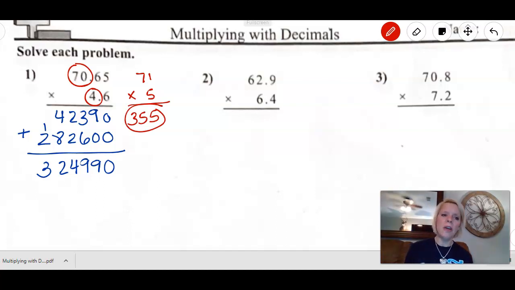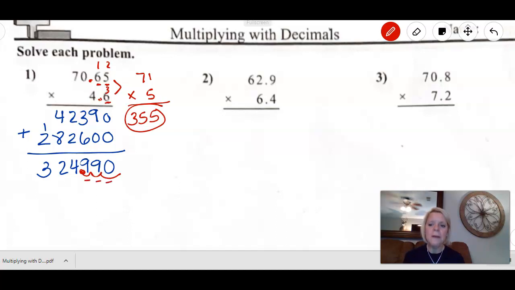So we need to really be careful when we place our decimals, okay? So please pay close attention to where you put those decimals. Okay, so here's how we do this. Here's your reminder. When you have a decimal in your factor, you look at those decimals and say, okay, how many place values are there total after both factors combined? So we have 1, 2, 3 decimal place values. So we start from the back, 1, 2, 3 decimal place values, and that's where our final decimal will be. So let's think about our estimation that we made.